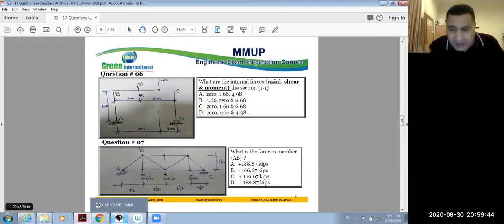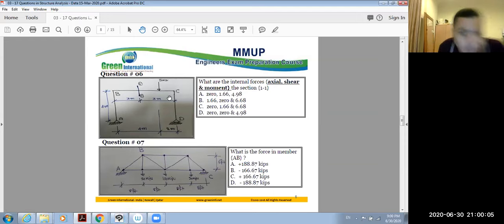We will discuss today the second part of trusses, and I am going to dedicate another time to slope and deflection. Slope and deflection is very, very important, but we will not talk about it today. We will discuss today a very important part, which is trusses. We have two parts today.